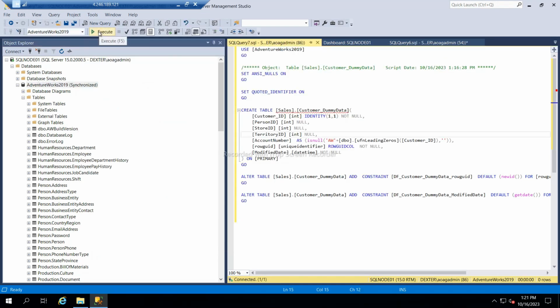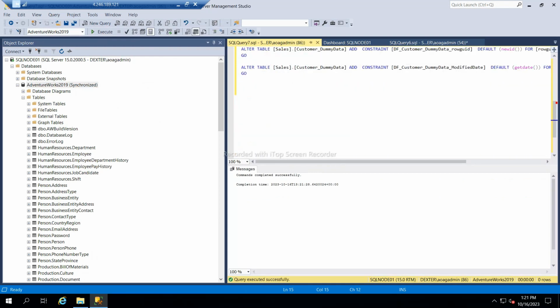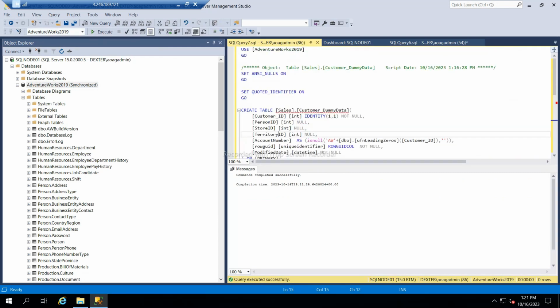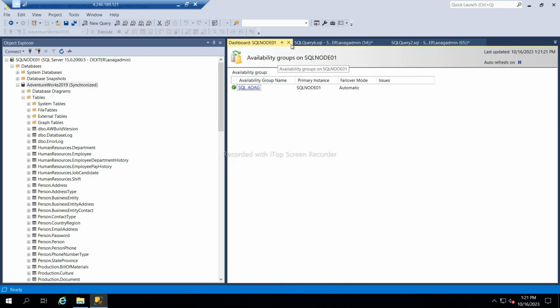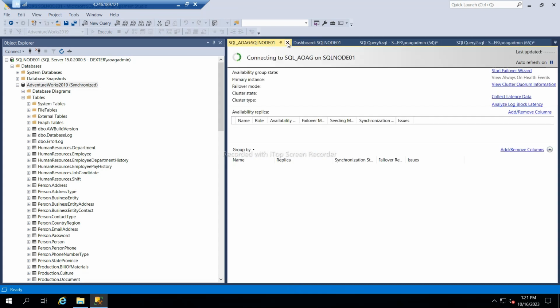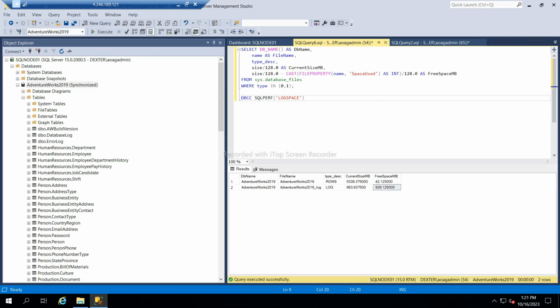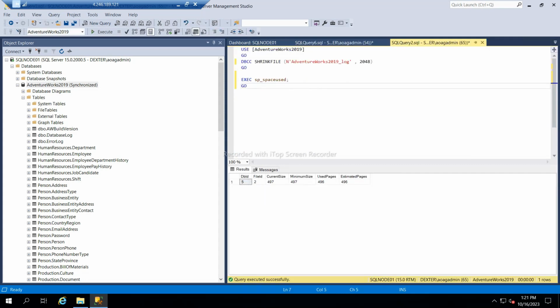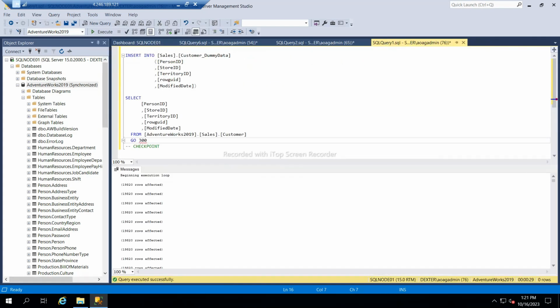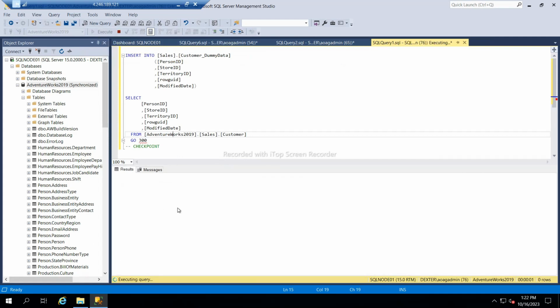This table I had created, right? Now I will show you how to perform the task for log space release. The table I have created back. AOAG is healthy. Let me insert a few records in this table.